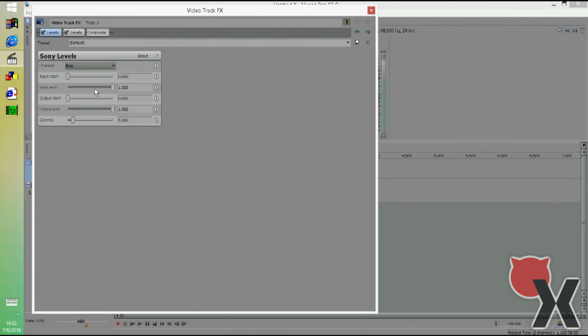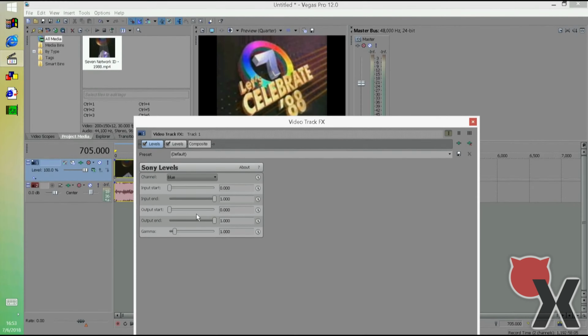One leveler is going to alter the blue channel, and I'm just going to flip the output start and the output end, like so. Now the second one, I'm just going to alter the green channel, and I'll change the endpoints for the green to 0.5 and 0.5.